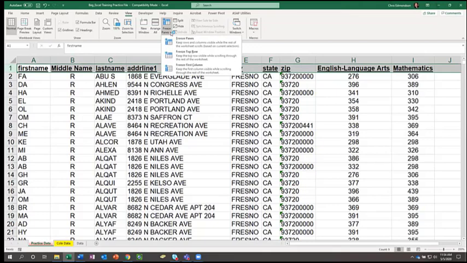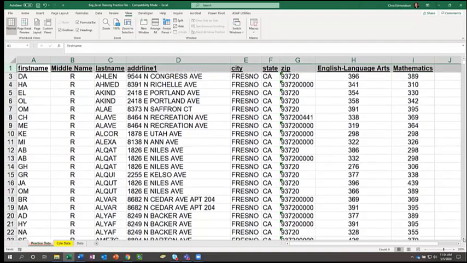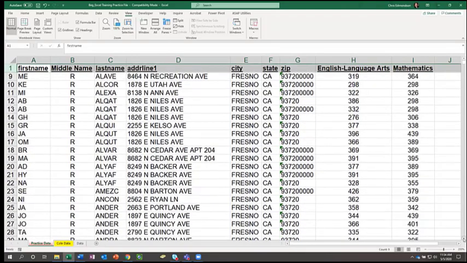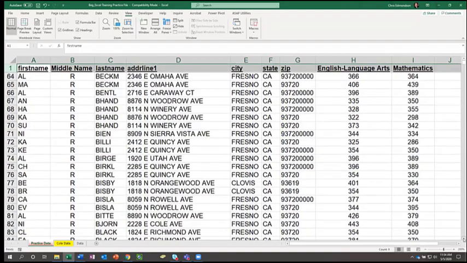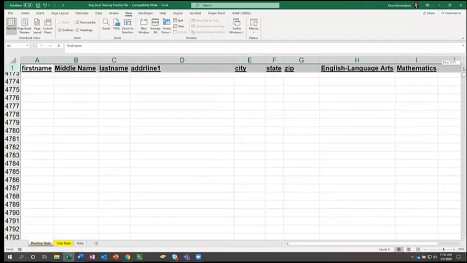And you'll notice that you have some choices here. You have Freeze Pane, Freeze Top Row, Freeze First Column. Well, in this case, I want to freeze the top row. If I freeze the top row and scroll down, notice now my headers stay there as I'm scrolling down the data.